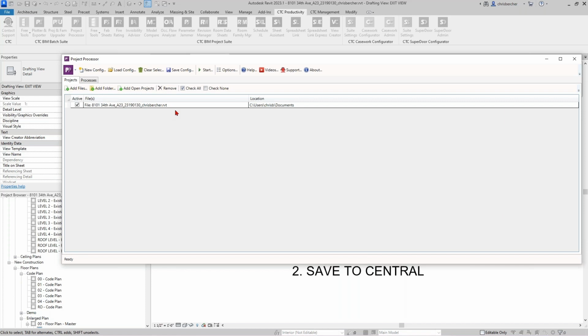We can process files hosted in BIM 360 or in the Autodesk Construction Cloud as a unified project, as long as it's open. So if I open that file, I can add it as an open project and we can process it and we can do some cleanup on that file, no problem.